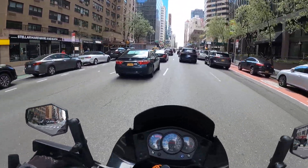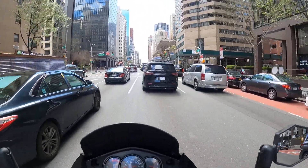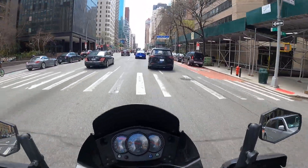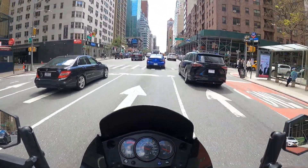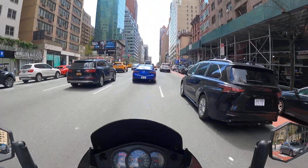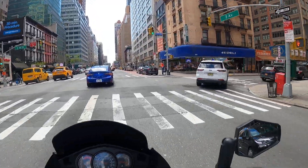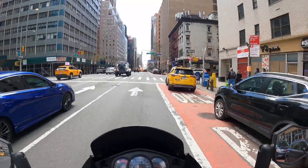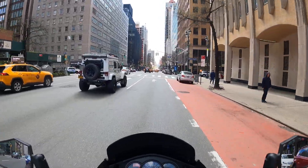He did say that he was trying to start the bike with the bike in gear. I guess he hadn't ridden in a while, so he was up in the Bronx and he was trying to start it with the bike in gear. I don't have a kickstand shutoff on here, and then he was pulling the clutch in and starting, then lurching the bike. I do have the switch on the clutch — the emergency cutoff — I enabled that because it seemed like a good thing to have.